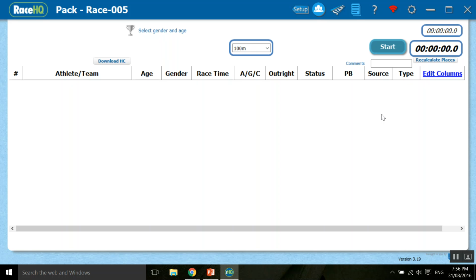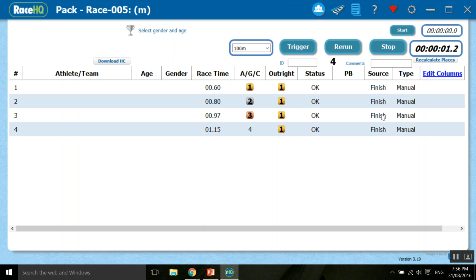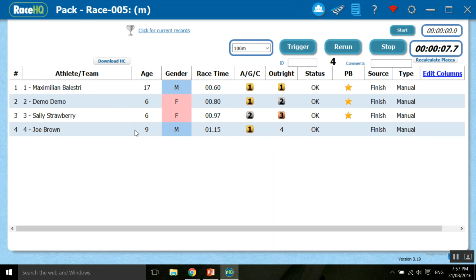I like the idea that I can have, because especially with our walks and the longer distances, we quite often have the mixed genders and the mixed age groups. Yep. And traditionally what I've had to do is enter them all in just by the gender and by the age group separately. So I like the idea of just being able to put their numbers in and not having to go through and sort that all out.